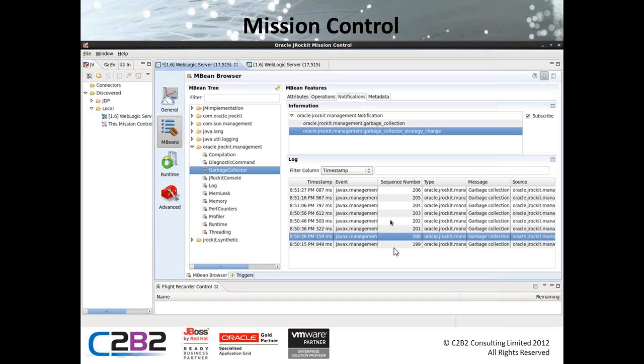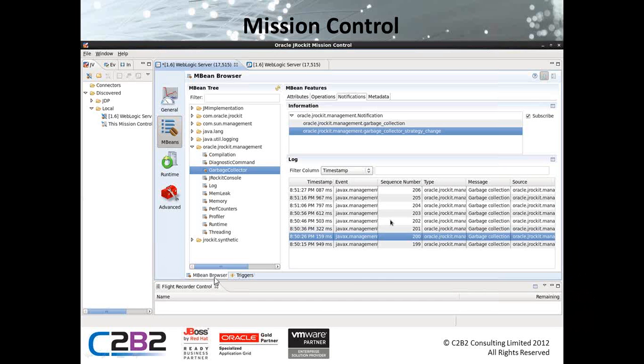Further down we've got a list of some of the notifications that have appeared after I've subscribed. As you can see, the garbage collector is running every few seconds here, and we can see by the message this is just a normal garbage collection, which is what we'd expect the garbage collector to do. So that's just an example of the sort of thing that you can do with MBeans.